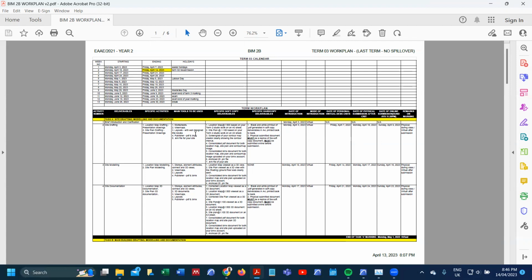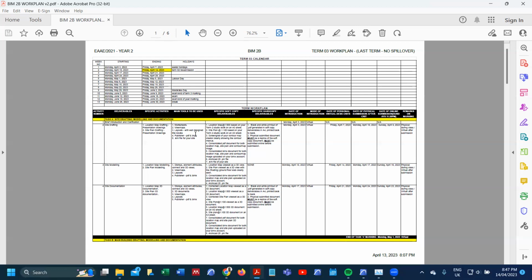Now, the beauty about the contour map is that since you had already imported it in our ArchiCAD file, we already have it. So those will be the two main things that we'll do right now. Should we have time, we'll see whether we can just prepare the deliverables for site model. Remember that we had already modeled. There's a bit of modeling for the location that still needs to be done, but let us see.